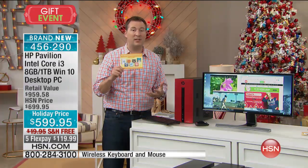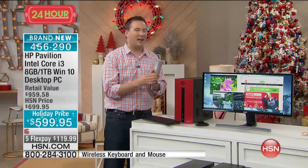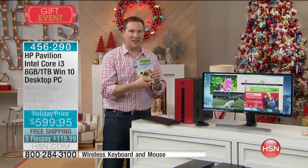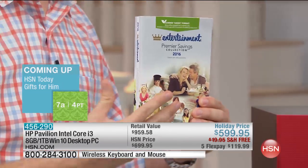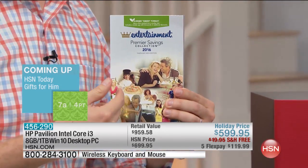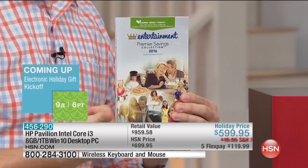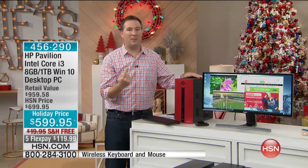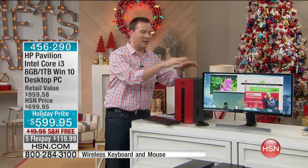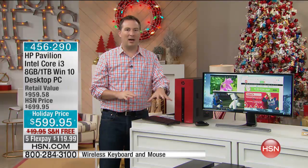It also has online services — music, video, photo editing, and video editing. Do you remember entertainment.com and the entertainment books? Well now there's an online version — we're giving you that for an entire year so you can save on local restaurants and everything right within your neighborhood, and you can connect it to your cell phone. We give you a membership card for that as well. These are things you don't get anywhere else, only here at HSN, because HP is the number one PC manufacturer on the planet.